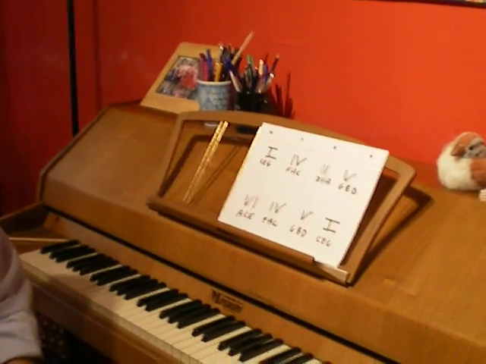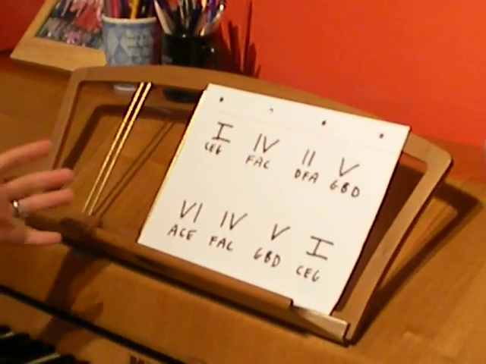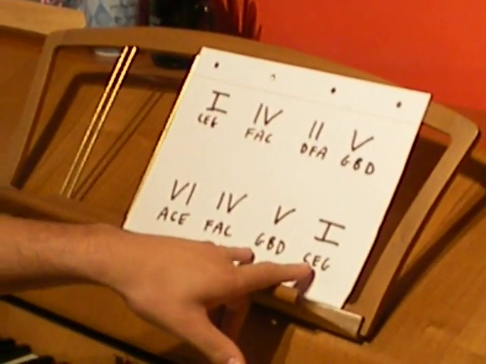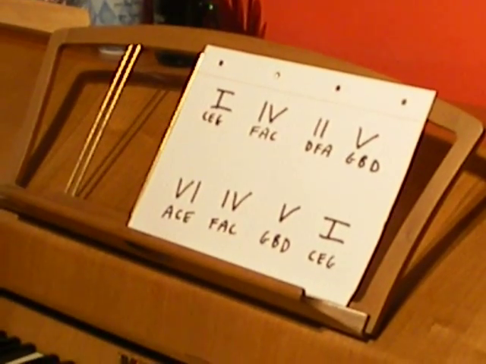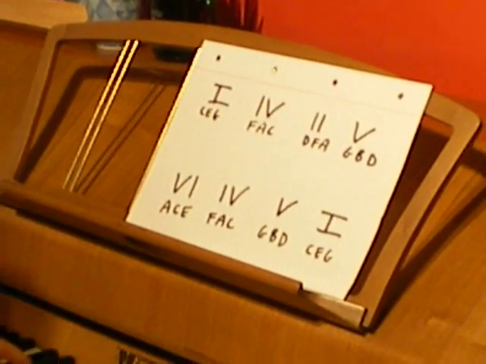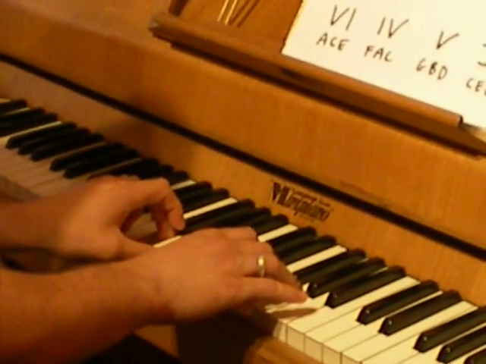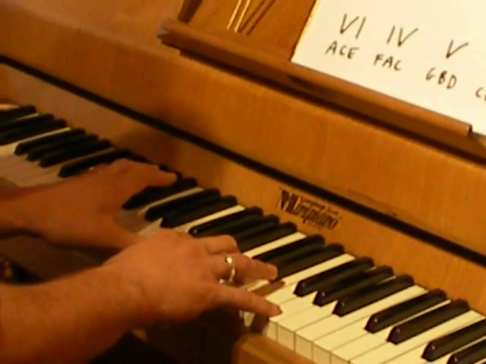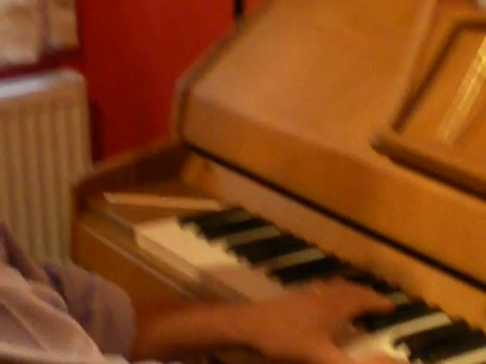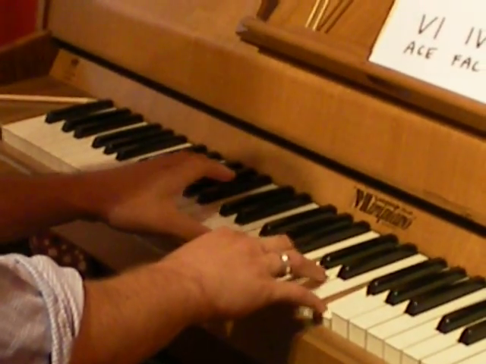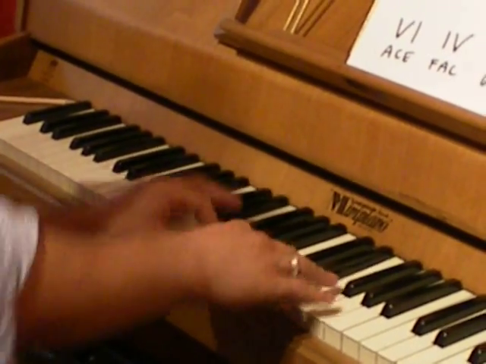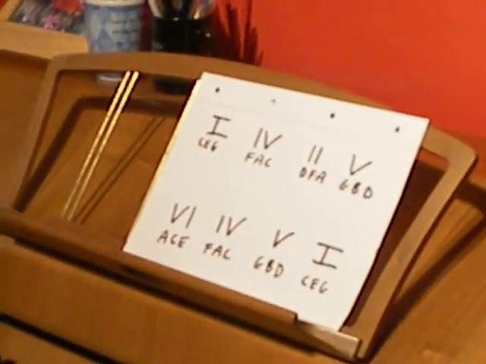I prepared a chord sequence which uses chord 5 at the end of the first phrase and chords 5 and 1 at the end of the second phrase, so that we can start from there. I've chosen chord 1, then 4, then 2, then 5 for the first half. And then for the second phrase, chord 6, then chord 4, then chord 5, then chord 1. So this gives us 2 equal 4-bar phrases.